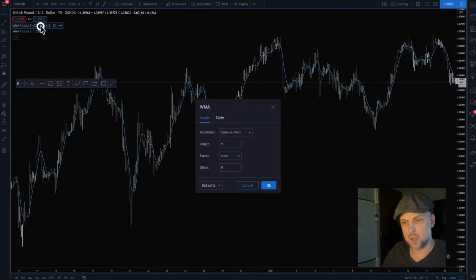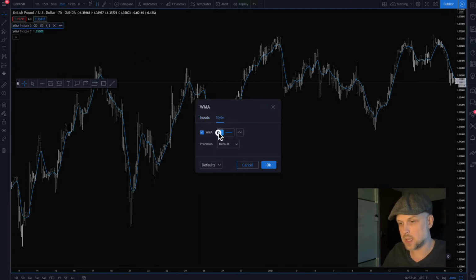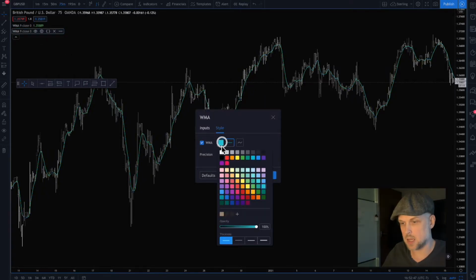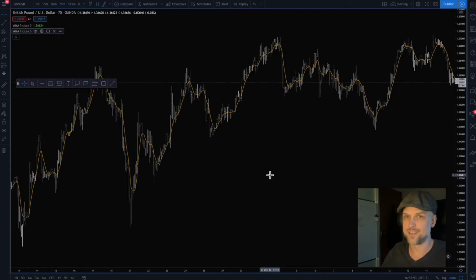The first one, I recommend that you make it green. And the second one, I recommend making it another color, possibly red. Orange is another good one. Again, pick colors that are going to help you trade. The colors that I choose are very, very specific. And I've got a video about that.